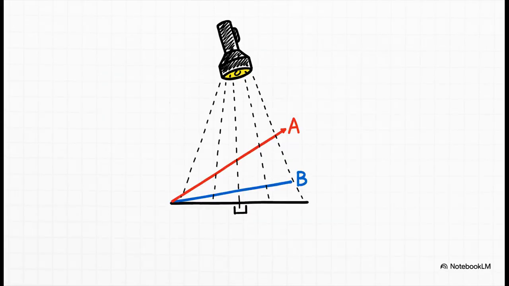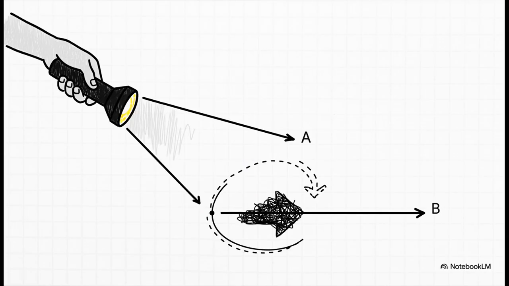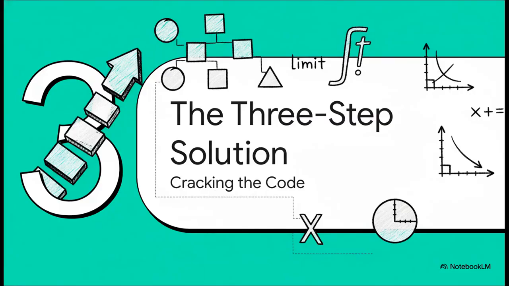Okay, you got that? Now imagine a giant spotlight is shining down, and it's positioned perfectly so that the light rays are hitting vector B at a perfect right angle. The shadow that our first arrow, vector A, casts onto the line of our second arrow, vector B, that shadow is the projection vector. It's that simple. It's basically just asking how much of vector A is going in the same direction as vector B. It's just a shadow.